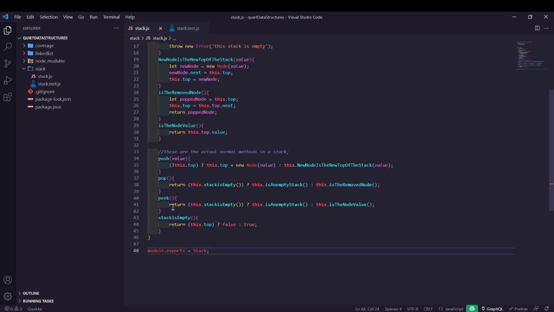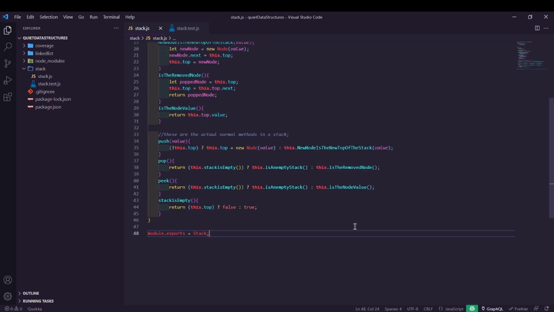Peek, return, if this.stackIsEmpty, well then this is an empty stack, and that's going to throw an error. Otherwise, this is the node value. Cool. And then stackIsEmpty. That's pretty straightforward. Return this.top, false, true.